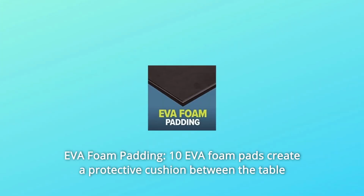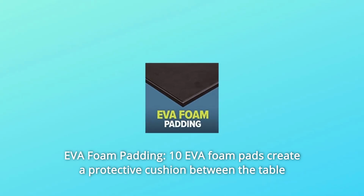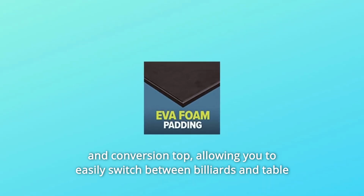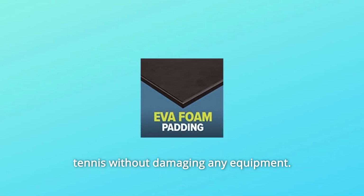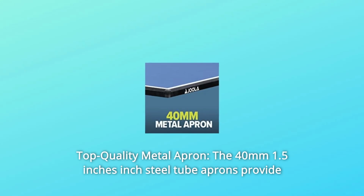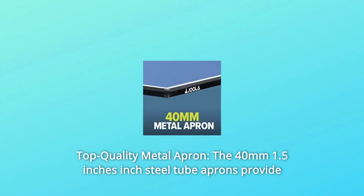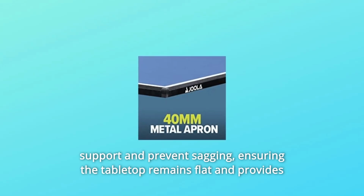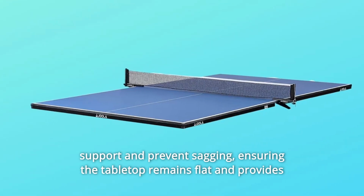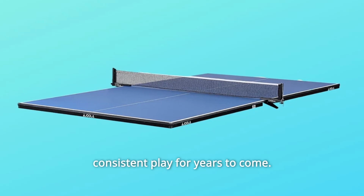Number 3. EVA foam padding. 10 EVA foam pads create a protective cushion between the table and conversion top, allowing you to easily switch between billiards and table tennis without damaging any equipment. Number 4. Top quality metal apron. The 40mm, 1.5 inches steel tube aprons provide support and prevent sagging, ensuring the tabletop remains flat and provides consistent play for years to come.